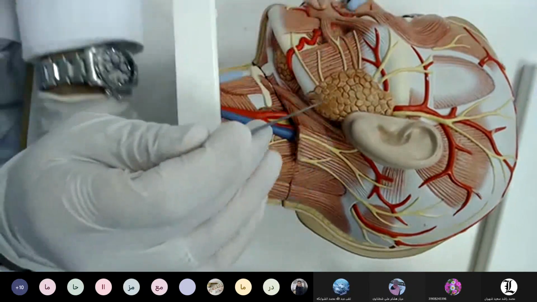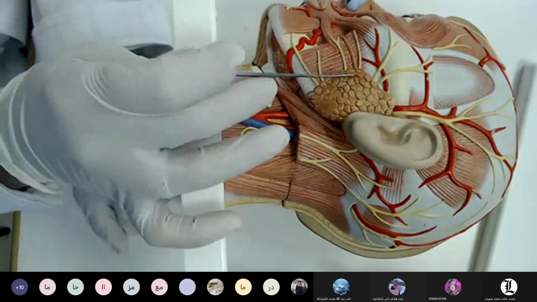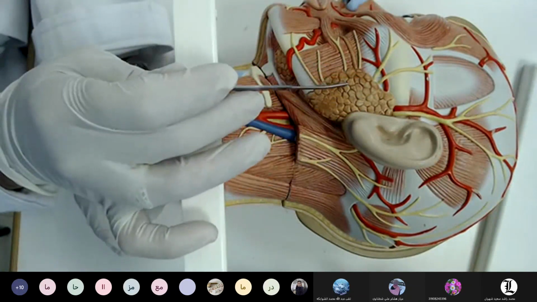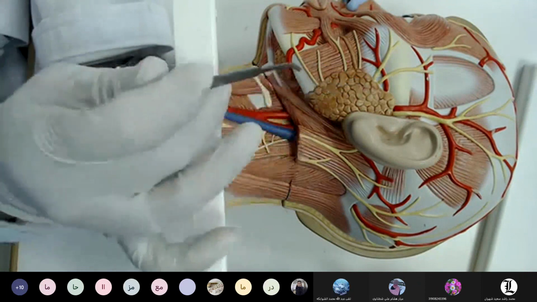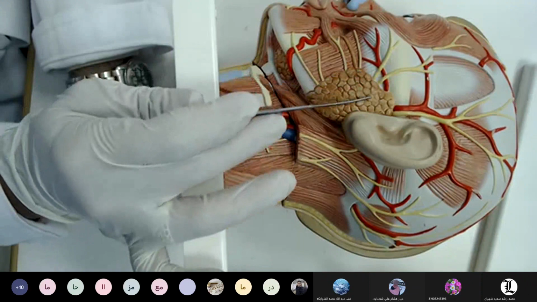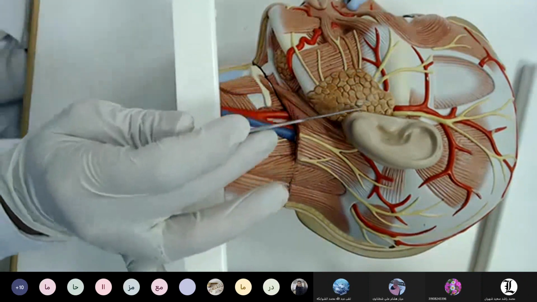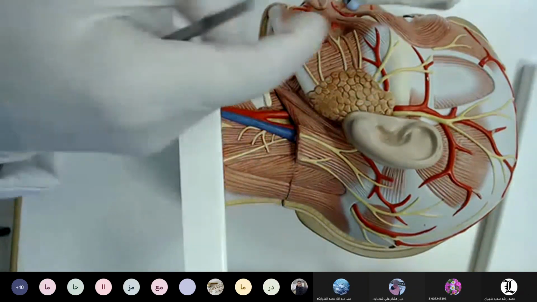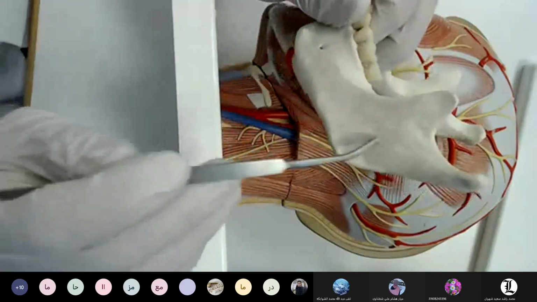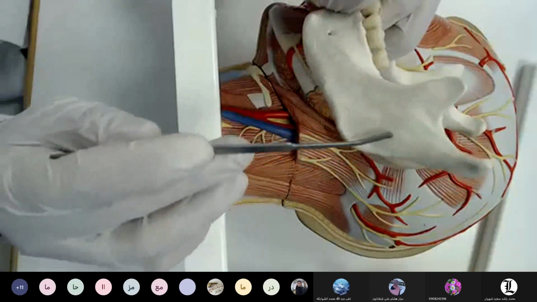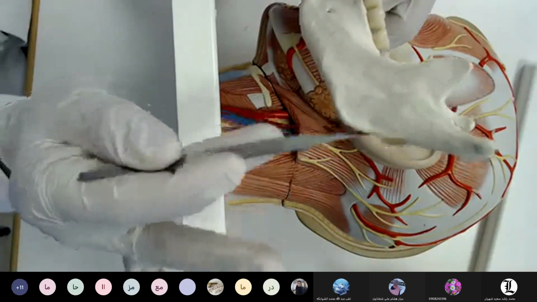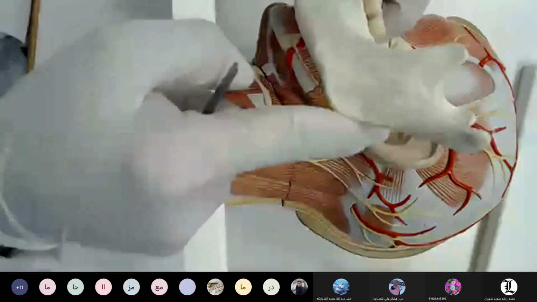The pterygoid process, we cannot see it because, you know, guys, the parotid gland is also related to the ramus of the mandible. This is the mandible, and this is the ramus of the mandible. So the gland is located superficial, posterior, and a little bit deep to it. It's like a C shape, like a hook.